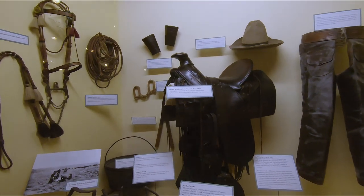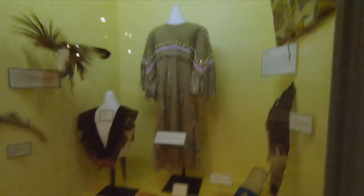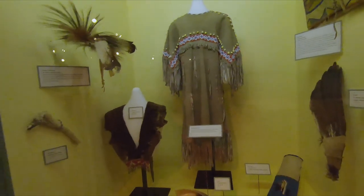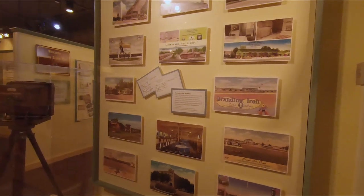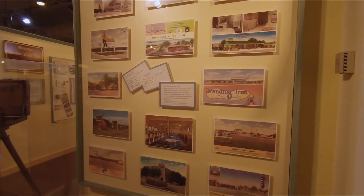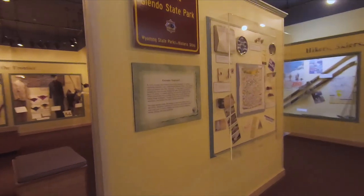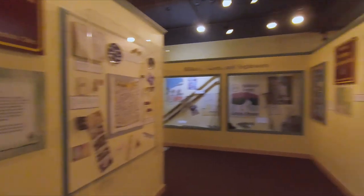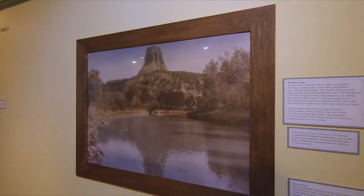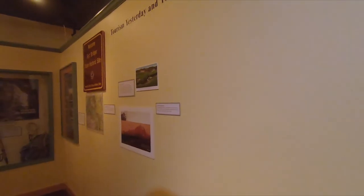And we get to the cowboy history — here's a cowboy rancher and Native American attire. Switching gears, now we come into the tourism of Wyoming, the state parks and so forth. One of my favorite locations in Wyoming — Devil's Tower. We'll have more on that in just a minute.